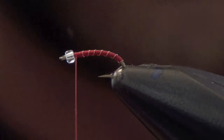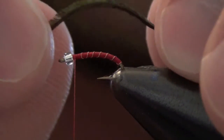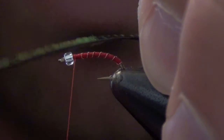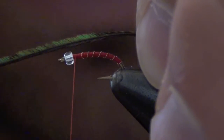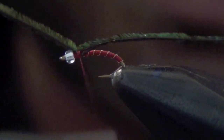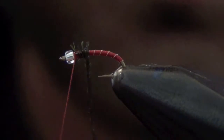Now I'm going to tie in that peacock for the head. This is kind of like the thorax of the midge. Now you can see with this piece of peacock there's actually a mohawk side facing up, and then on the bottom there's kind of a shorter side. I try to tie that mohawk side facing up. The reason I do that is so when I start to wrap it, it actually stands and flares out real nice, because that's the look that I'm going for. So now when you see me do that first wrap, it'll stand right up, fluff up. That's exactly what I want.